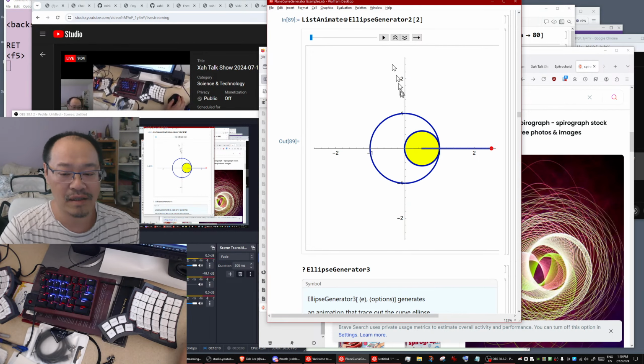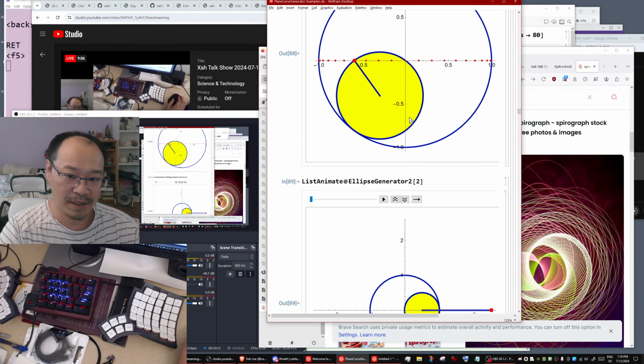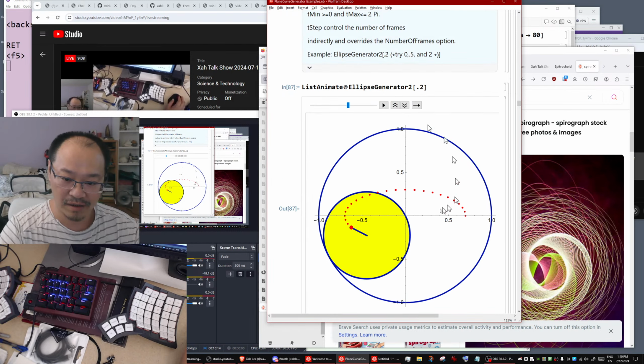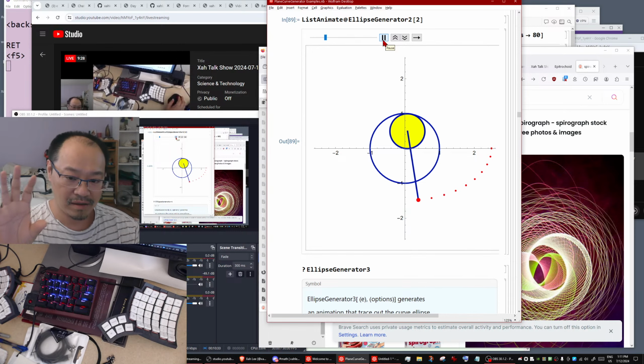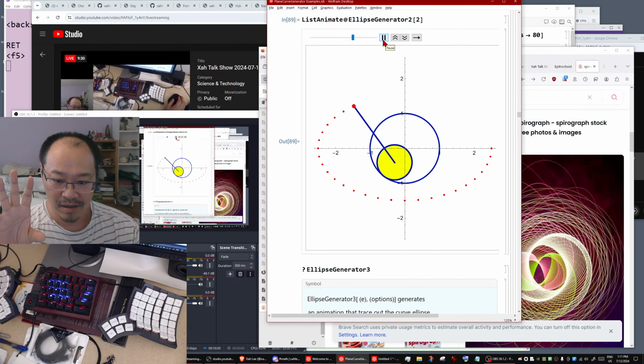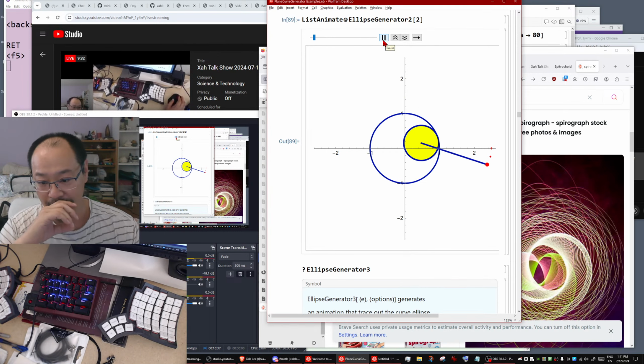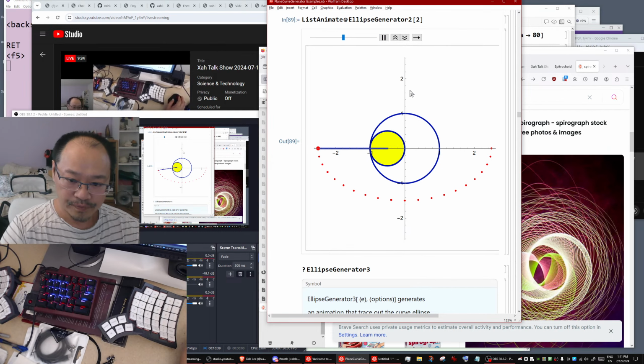But what is the definition? An ellipse can be defined in several ways. You can define it in this mechanical way, a circle inside a bigger circle of a certain size. The circle needs to be a certain ratio. In this case, the smaller circle is half the radius of the bigger circle. But over here, in this case, you have to extend the bar. That also generates an ellipse.